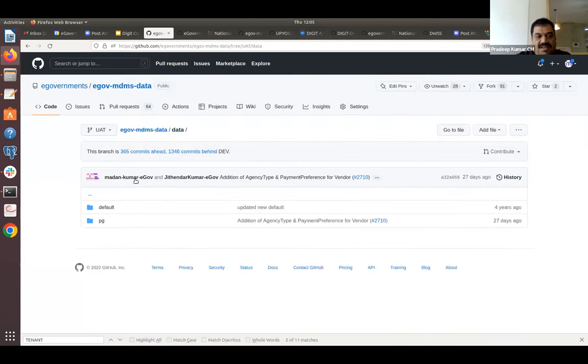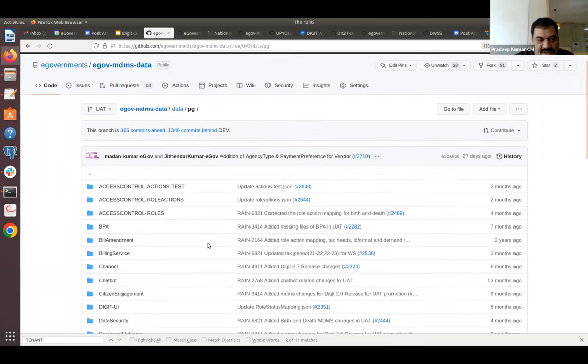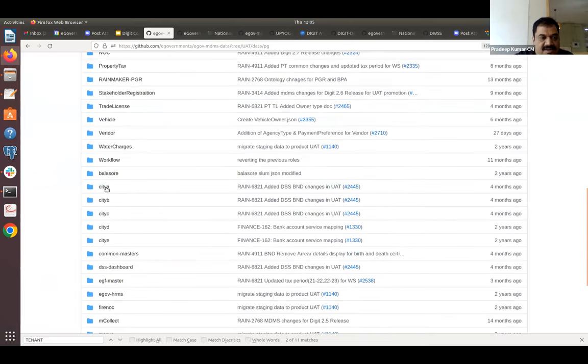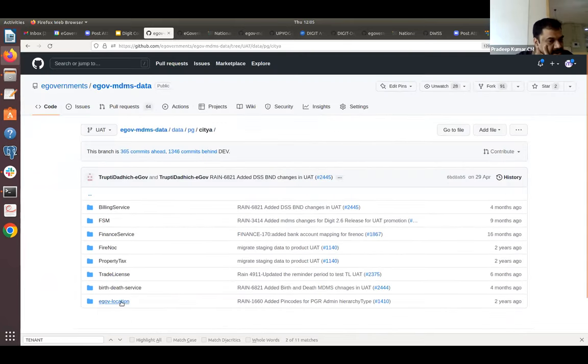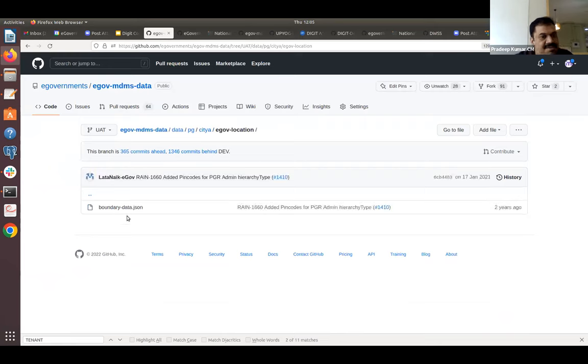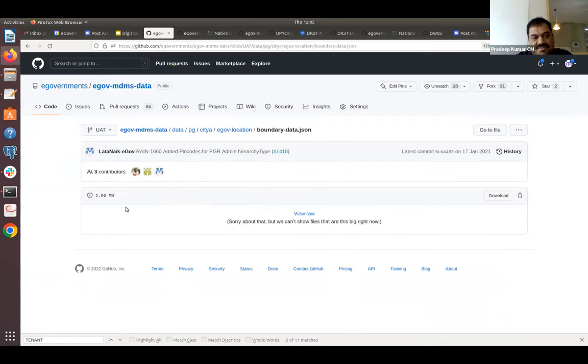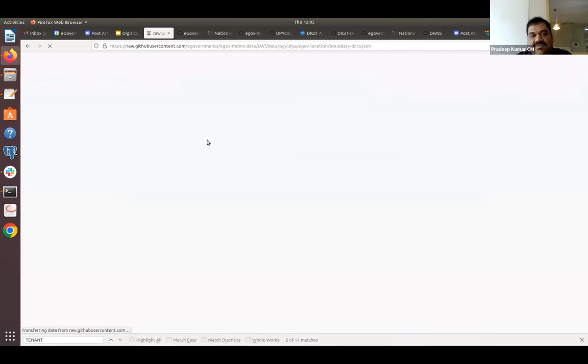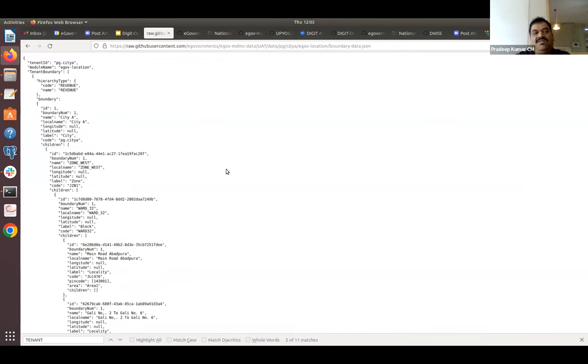So similarly, module-wise also, in brief, a little bit. Example, as I said, in the CTA, normally location is one of the things where I'm defining all my boundaries. So it is city-wise. What is my boundary? Maybe ward, zone, city, zone, ward, locality. This is my order, okay? In this way, I'm defining, okay, for this, I have different boundary hierarchies. One is revenue boundary or maybe admin boundary.